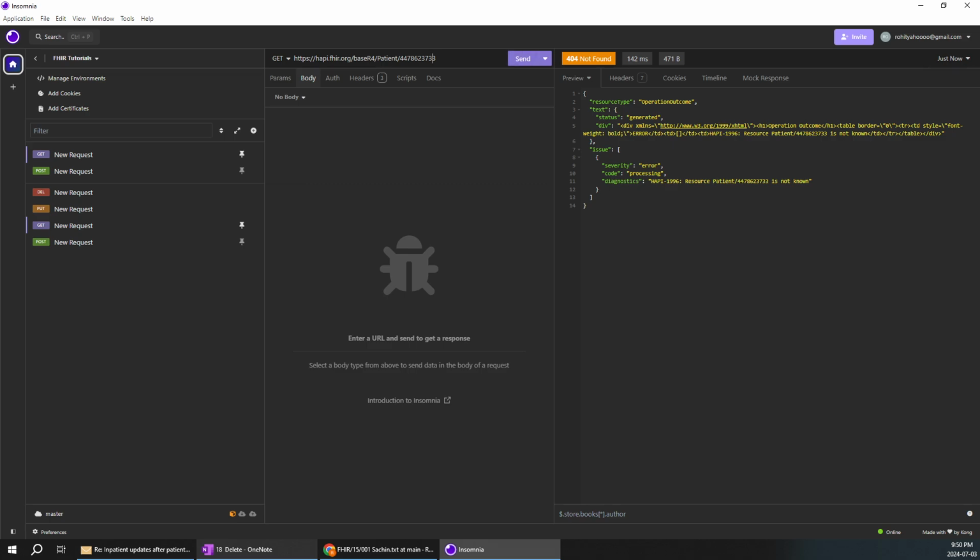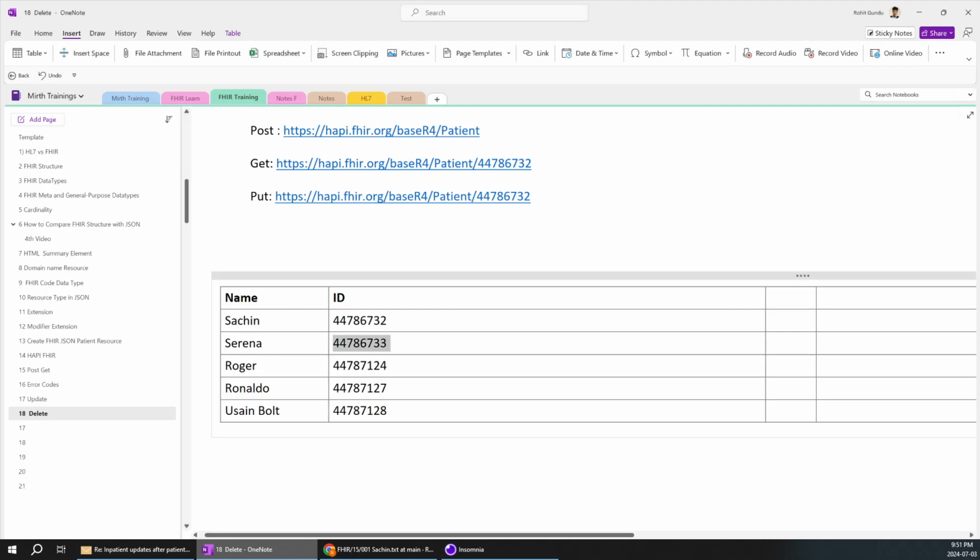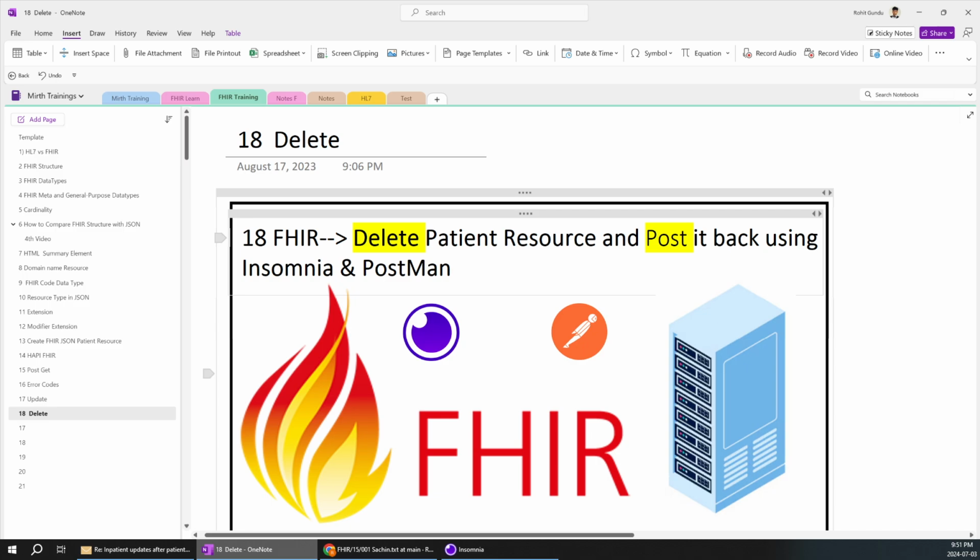That's a specialty of the FHIR server: it tells us whether the resource existed or not. So from the delete command, we get to know a lot of other details. The ID of a patient resource will not be very big, so we can get a lot of things with delete and get. Now, as per our plan, we are going to post it back.